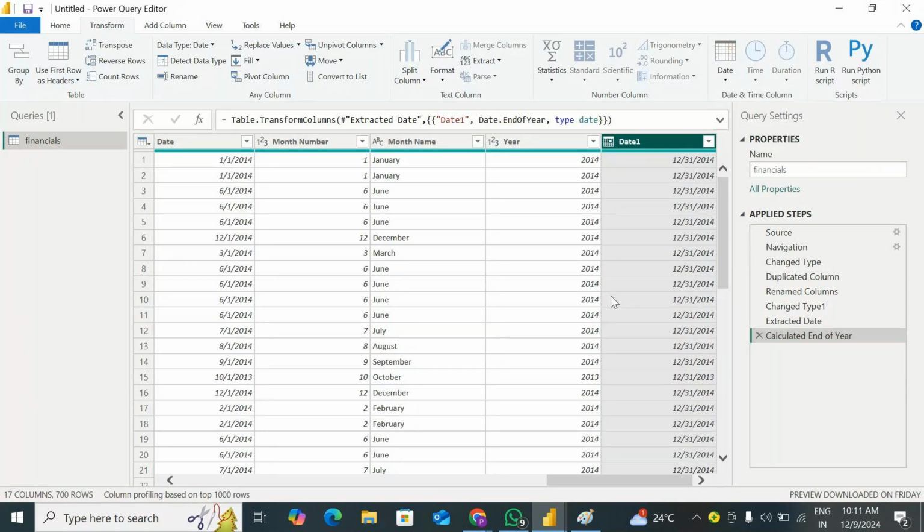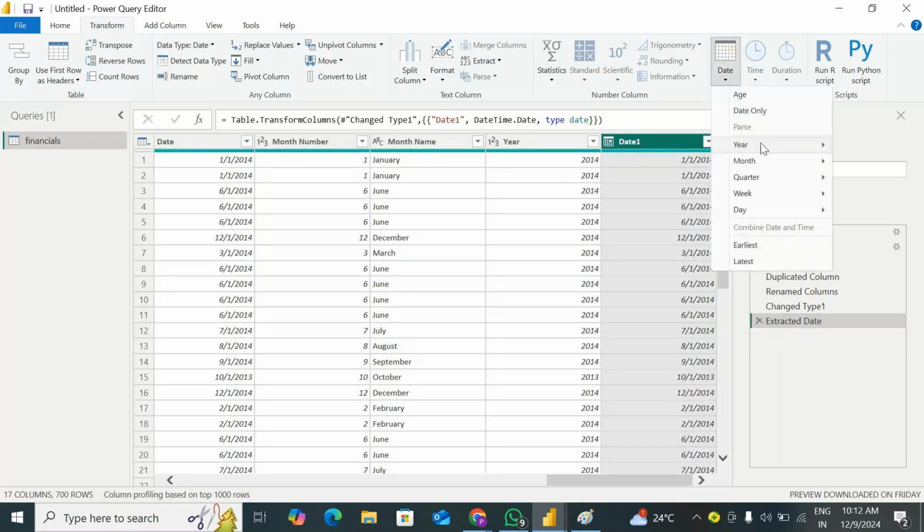End of year means 31st December 2024 we are going to get. Start of year is 1st January 2024. So for the entire year, the same starting and ending value we are going to get, whatever the input date is. That is start of year and end of year. Those are the options you can do with respect to year.